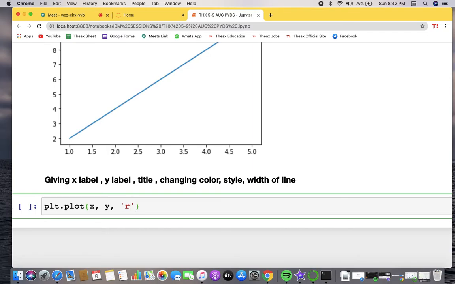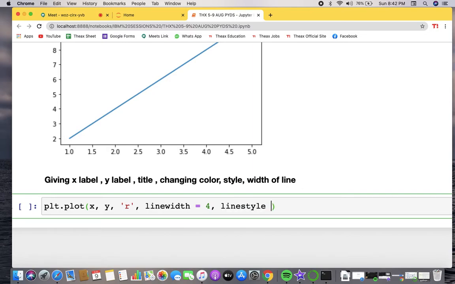Then, if you want to change the width of the line, you will have to write linewidth, and you can define it as 2, 3, 4, whatever you want. Let's say 4.